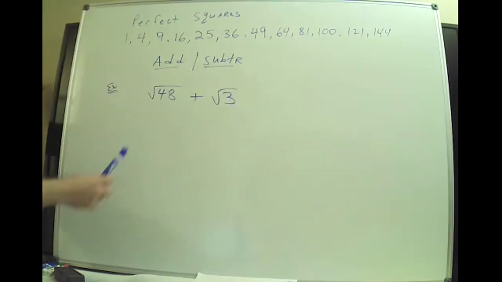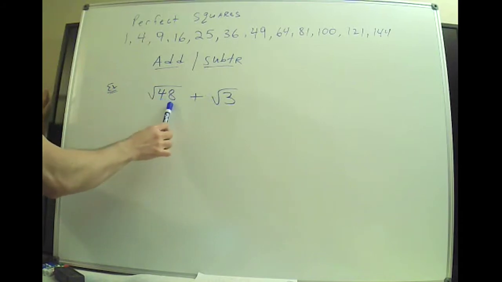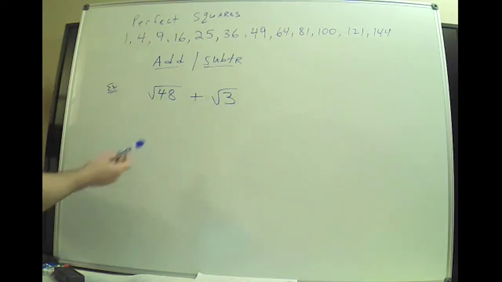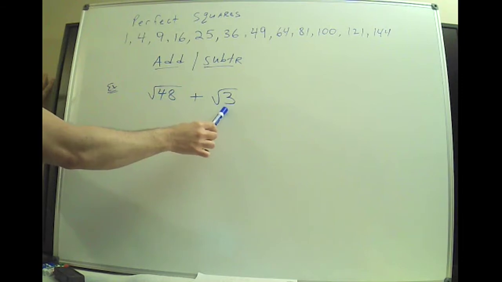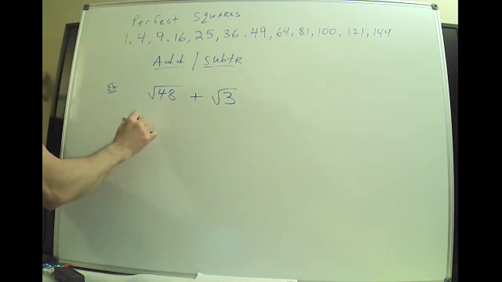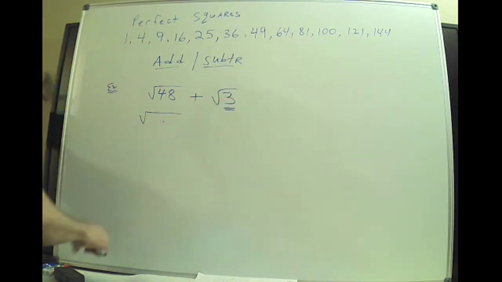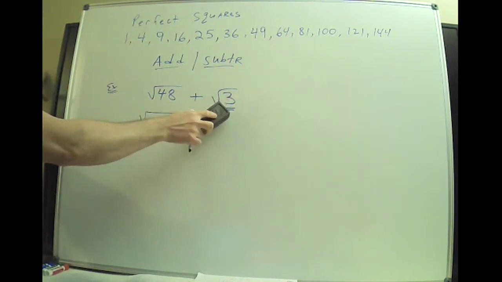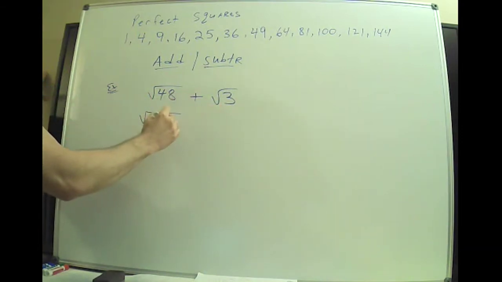All right. Now, adding and subtracting. Now, I just told you, you can't add them unless they have the same number inside. So you could be saying the same thing. 48 and 3 are not the same number. However, I can write 48 with a 3. There is a reason they gave you this 3. This number didn't just come from nowhere. It wasn't made up. They gave you that number because it is possible to write 48 as something times 3.